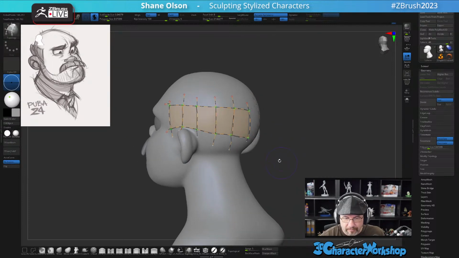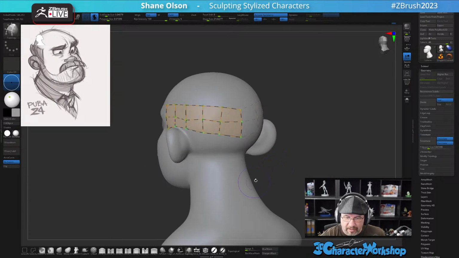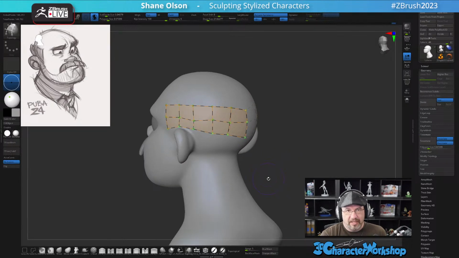Yeah, and I'm constantly measuring until I'm done. Like I was moving that guy's head around, and I'm like, oh, his head is way too thick, so I shrunk it down left to right.